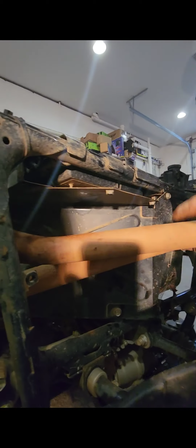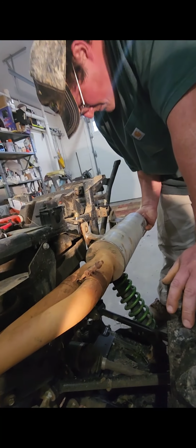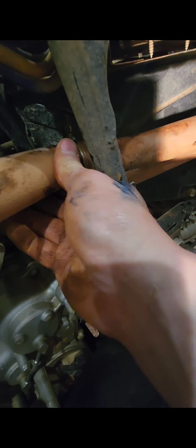So we got the back piece on, the piece that goes into the header pipe. I just put a little bit of grease right there around it. It might smoke just a hair when you first turn it on. And then in lining this thing up, if you have two people to hold it, it's a little bit easier, but you want to line those holes up first with this pipe here, and then come over here to this pipe and line this up with this and just wiggle it back and forth on there, and it'll pop right up there.